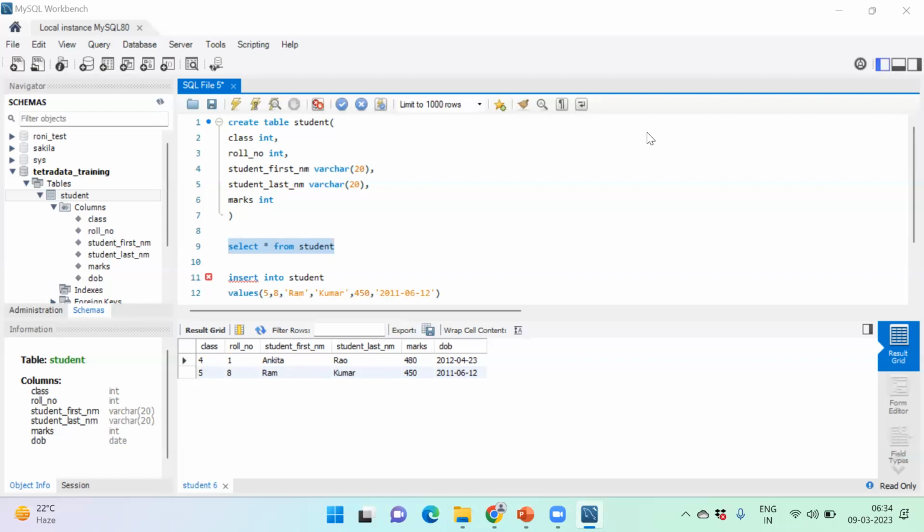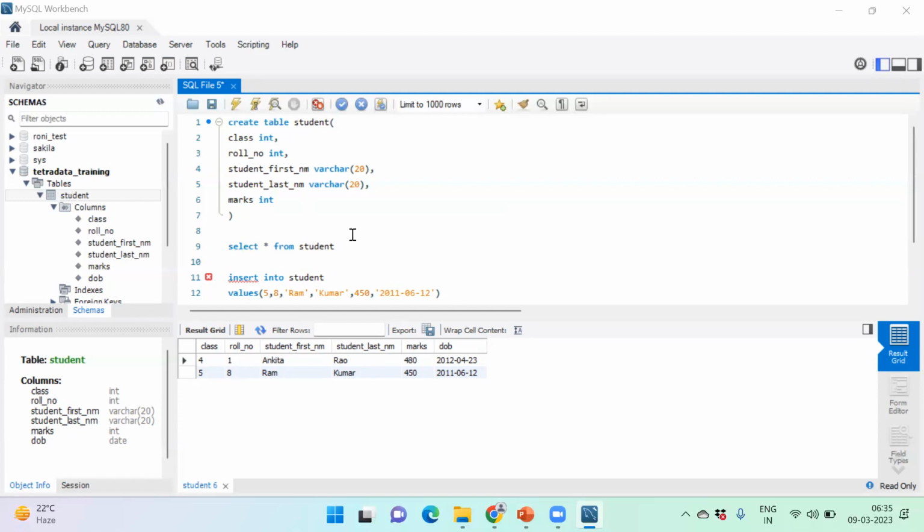Yeah, if we did not mention any constraint, okay. What is constraint? I didn't tell you this in today's classes. So we can impose primary keys. If we impose primary keys on top of class and roll number, then class roll number cannot be repetitive in nature in the student table. I did not put any constraint while creating the table structure over here. Okay, let's learn it today only. I thought constraints would be learned in the next session.